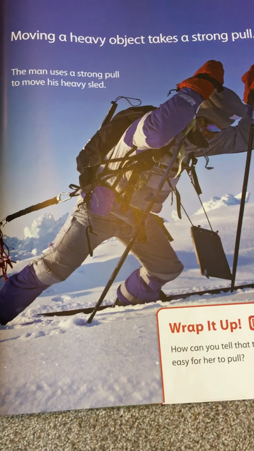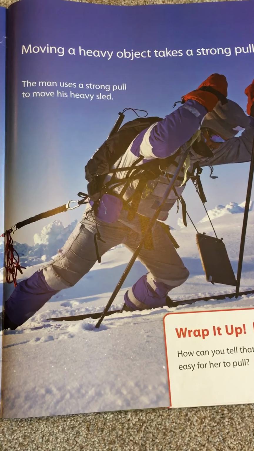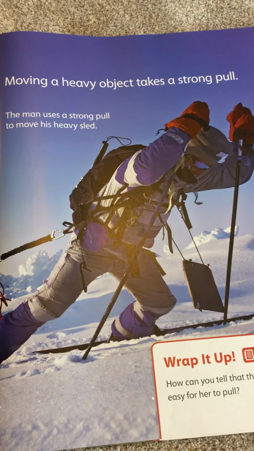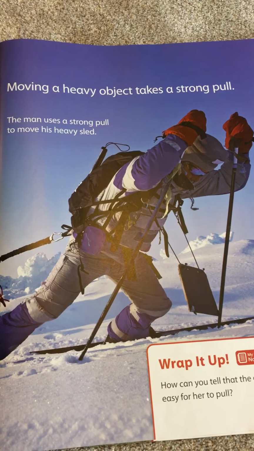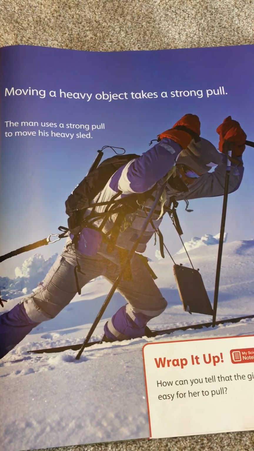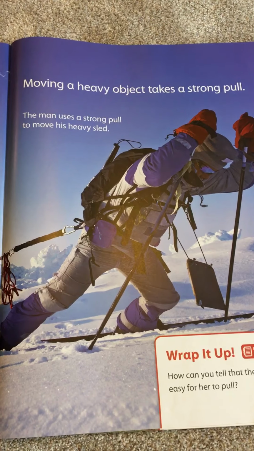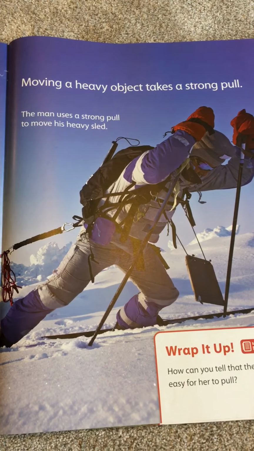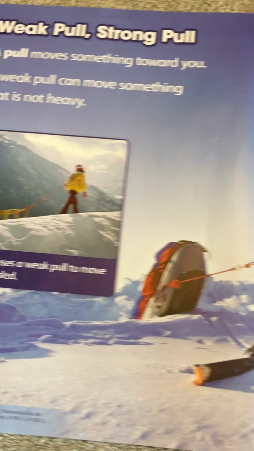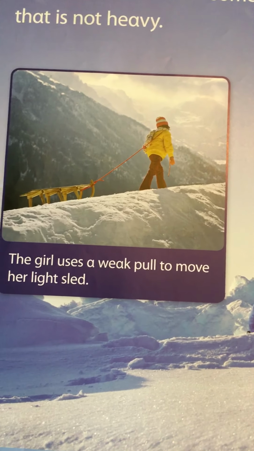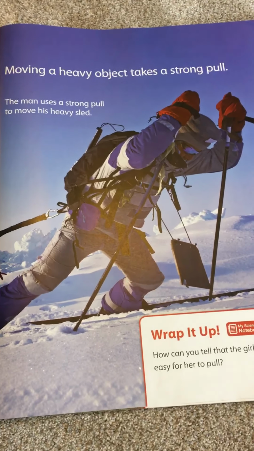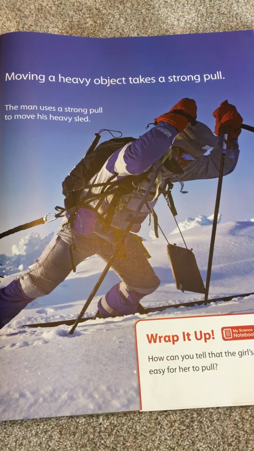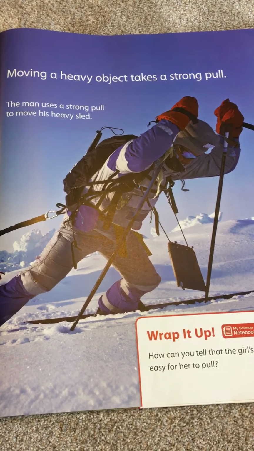Okay? Boys and girls, this is part 1 of the lesson. In the next video, you will see part 2, and you will see an experiment that I do with Jordan that shows a weak and strong pull. Okay? Think about also, remember how I said think about an object in your house that you could use a light or a weak pull with. Now think of an object in your house that maybe you would have to use a stronger pull, right? Because the object is heavier.